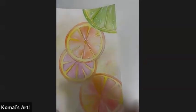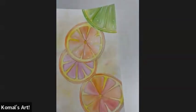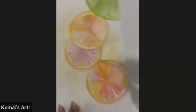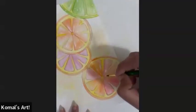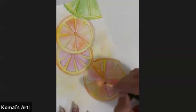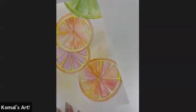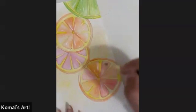Now, the best part is yet to come. For me, it is. That's the magic touch. That requires very little effort, just a little judgment, and it gives a nice touch, which I call a magical touch. Adding a few strokes here. Adding a few dots. A few strokes here.